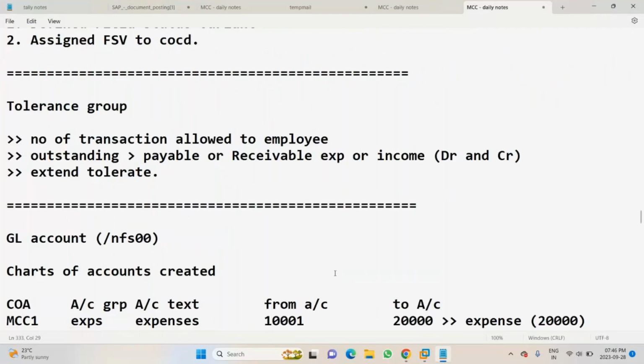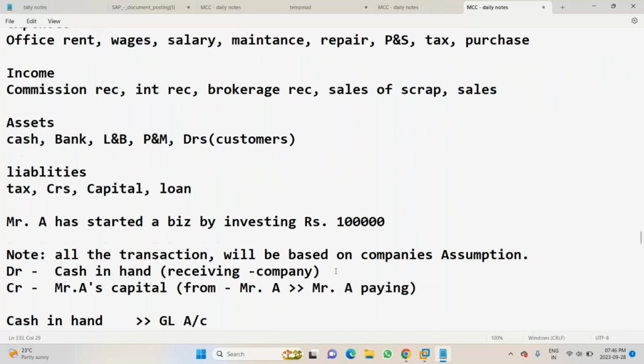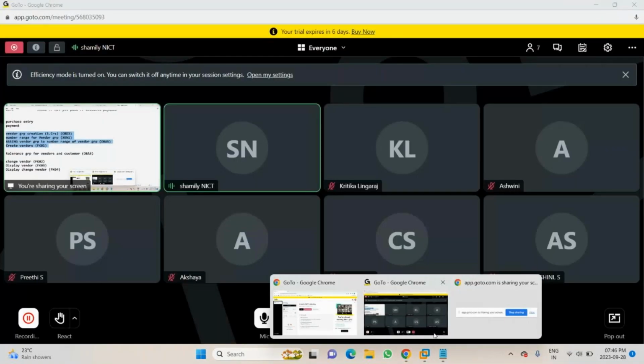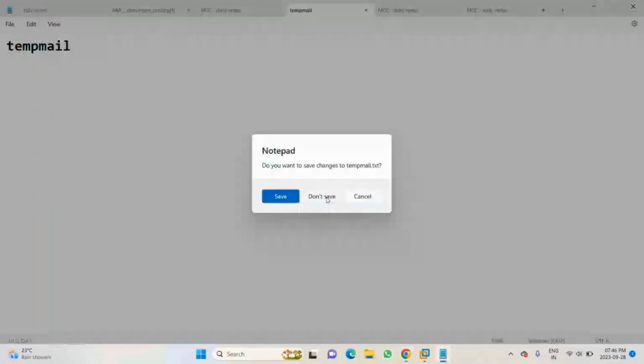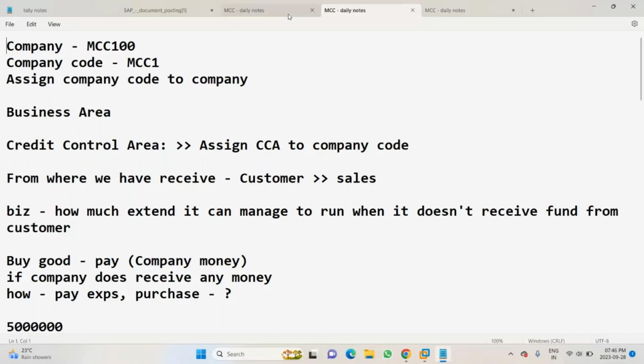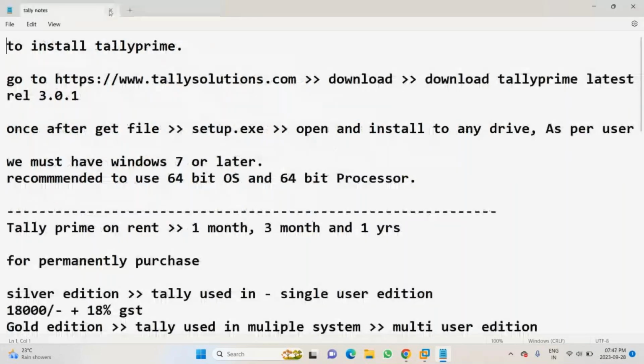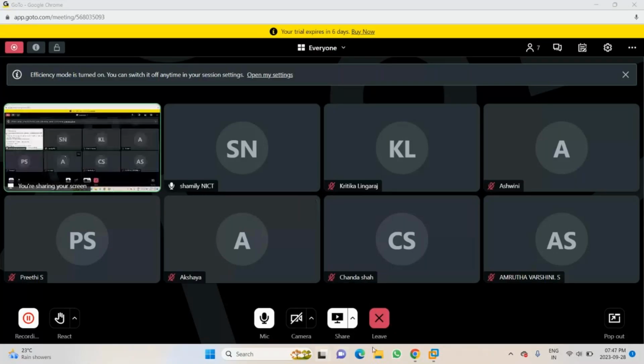Okay, so what I want you all to do is the last topic which I have done, vendor. So you will create customer number range for vendor, you will create it for customer, assign number range. All this 3-step, 4-step you will be doing. For this I will be sharing the T code also to your notes in the group, so you can refer to that and solve it. If any questions you have, you can ask me.